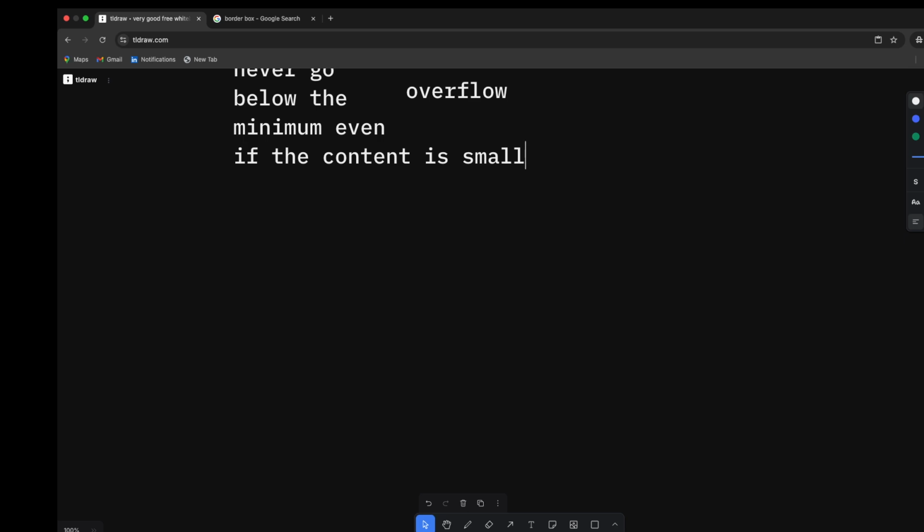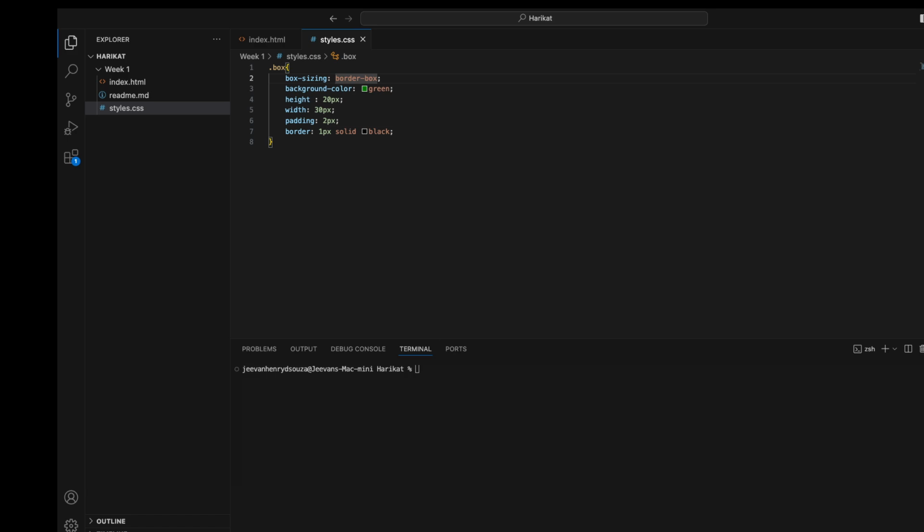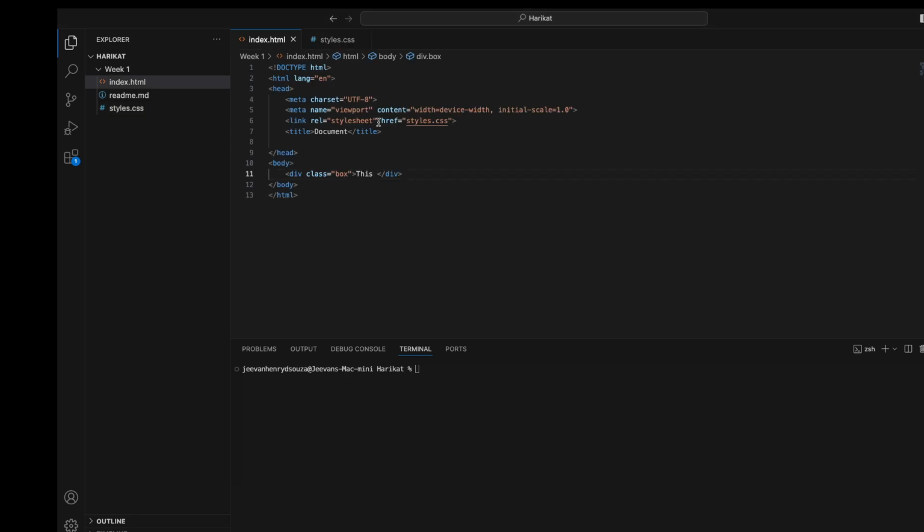Okay, let's see what's happening here. Now, control vertical dimensions with height and minimum height. Let's say we have a div tag here, and then I'm going to control this.